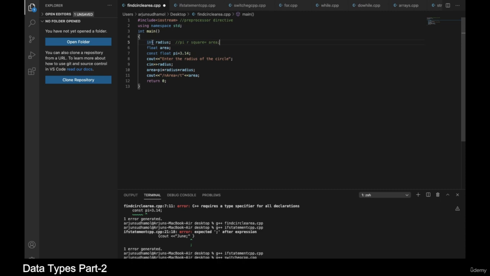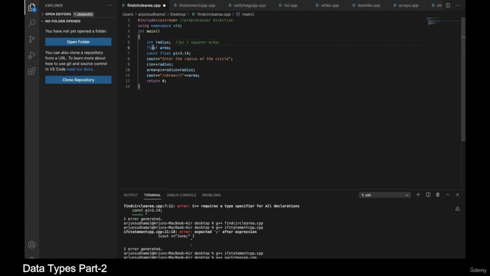So here you can see the declaration. Integer is the radius data type, because I am always using radius as integer. I am not planning to give 5.5 as input, I am only planning to give 5, so I am using the radius variable as int. Similarly, I want to calculate the area.